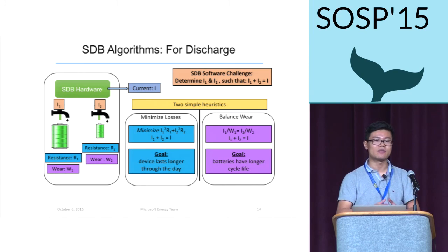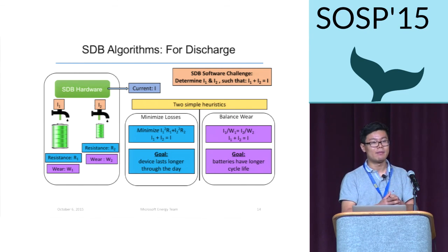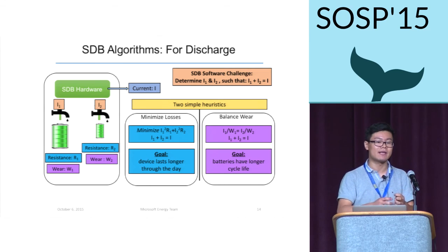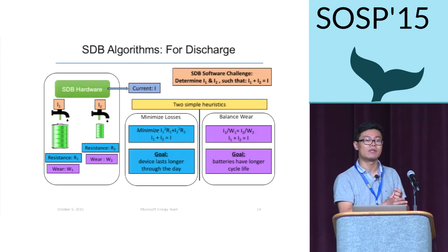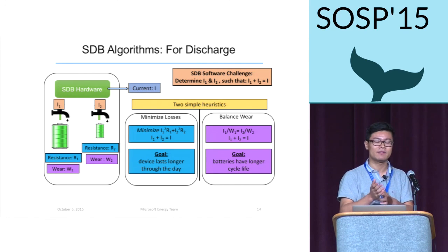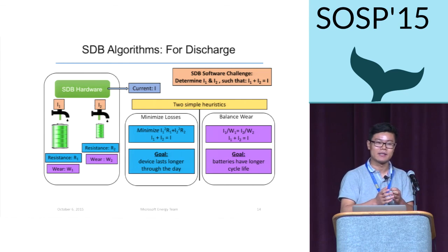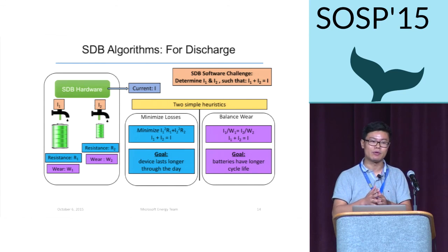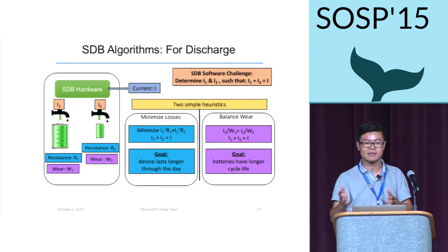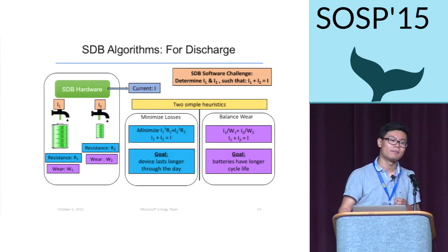Actually, the reason for us to balance the wear is that I think it's pretty close to what you are saying, that we want to minimize the wear. But we find that in most scenarios, balancing the wear is the best case to minimize the wear. And here we're using a simple proportional wear algorithm, and I believe that with more case studies you can find an even more sophisticated algorithm that determines the power you draw from each battery that can have a better wear level policy. We use the balanced wear here just as an example. So we offer the SDB software platform, and we think that this can enable innovation from multiple aspects, including new strategies for wearing out these batteries. Yeah. And okay, thanks.